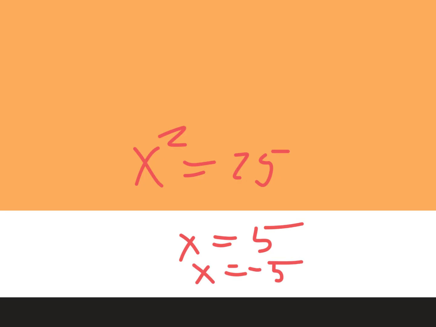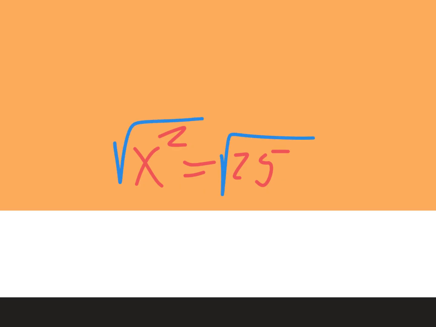I want to show you the work on it so you know how you're supposed to do it. It's okay. You don't have to show this each time. But square root of x squared is the absolute value of x, and that's the part people don't get. Everybody knows square root of 25 is 5. But the reason there's two answers is because this is an absolute value, and it could be either 5 or negative 5. That's why there's two answers.